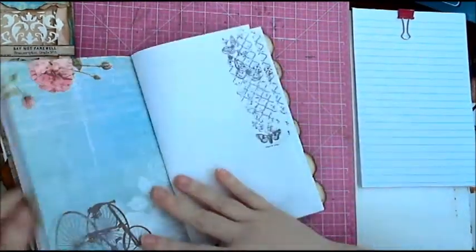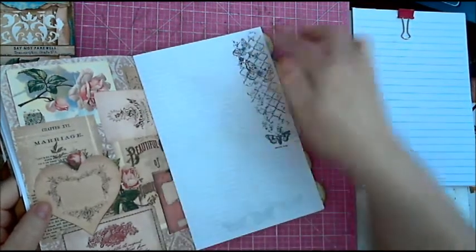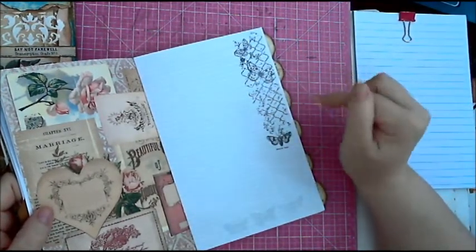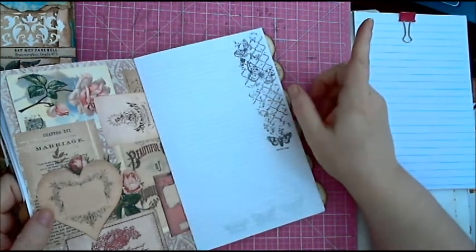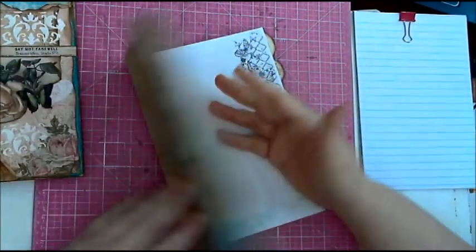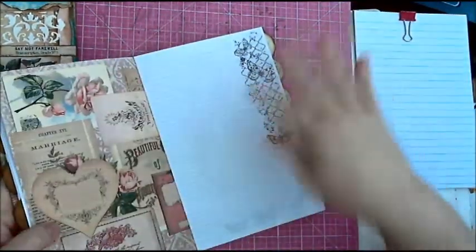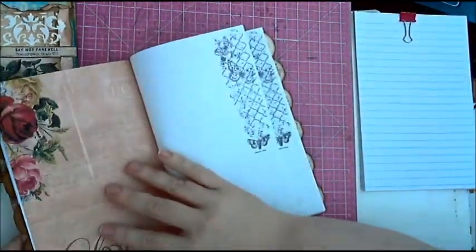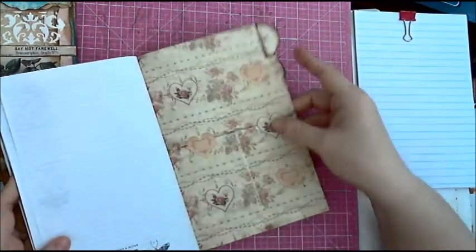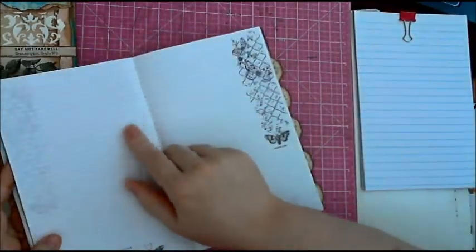As it grows I can keep adding categories. There are 12 of them, so I should be able to fit all my supplies — if I have more than that I probably need to purge. If it does come to that, I can always take the book block out and make another cover or make another book for it. It's functional and versatile. I glued the dividers on and put ink on the backs of them.